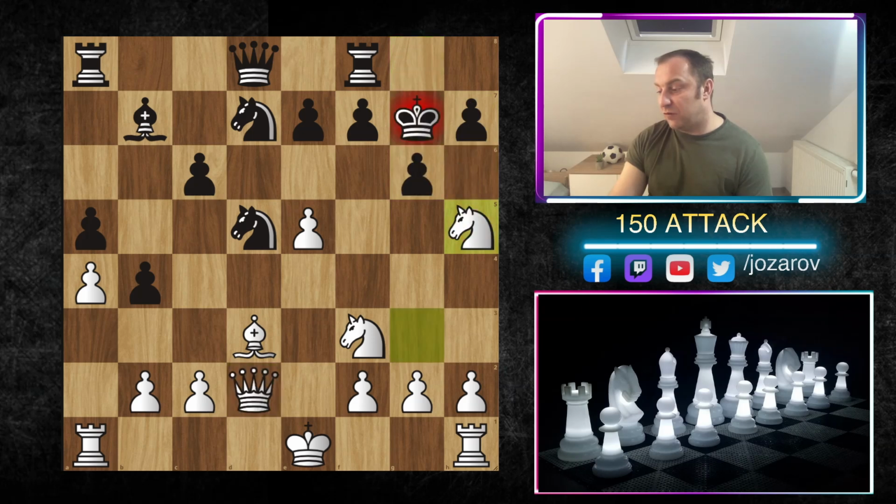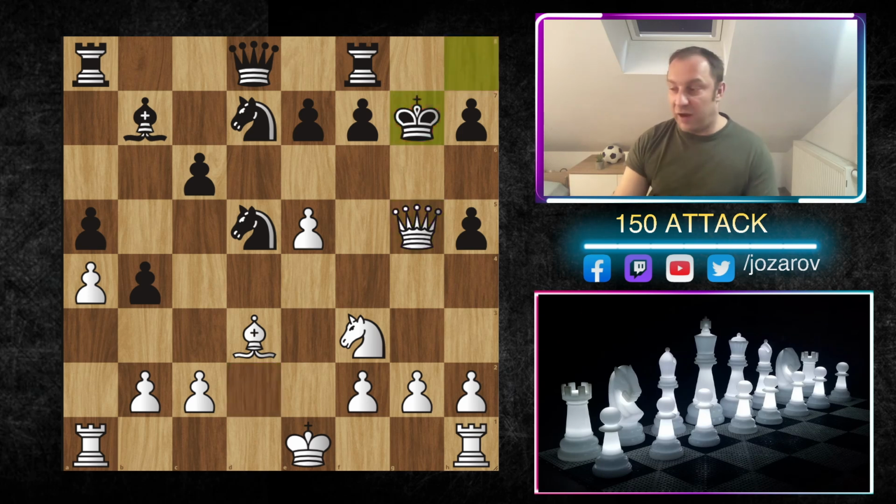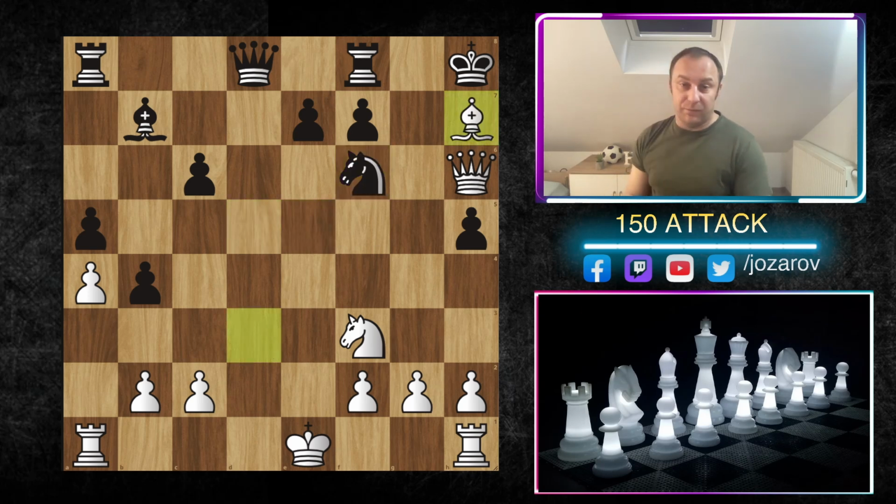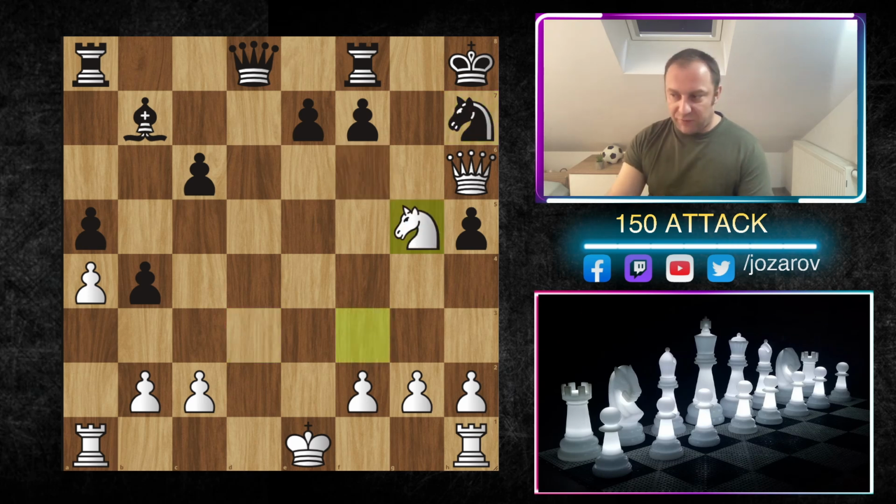So after move knight to h5, g takes h5, now we play this one, queen to g5, and again queen to h6. Now we're threatening checkmate, and your opponent has to give up now one of those bishops, one of these knights. We have e takes f6, knight to f6, and now even bishop to h7 is working, because after knight to h7 we have knight to g5 and it is simply game over. So really a stunning tactic.